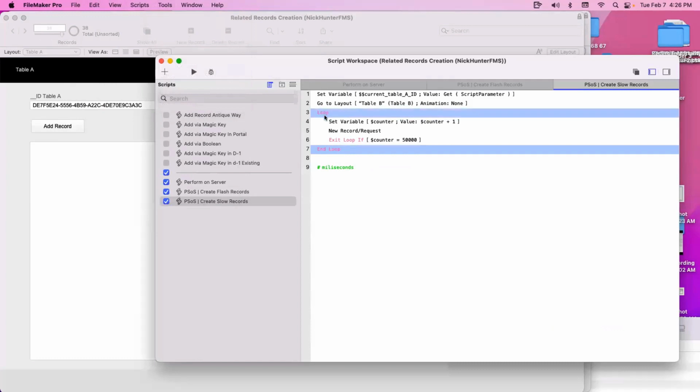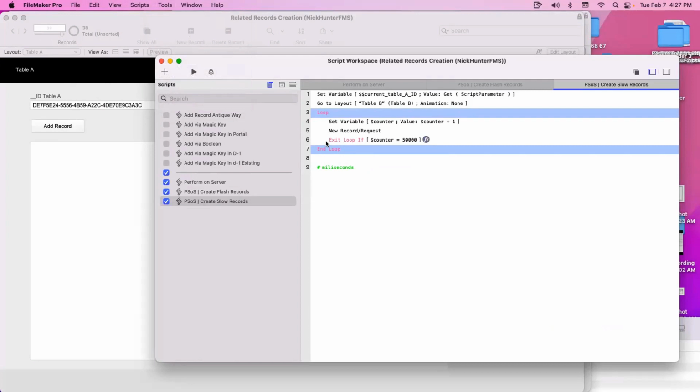Here, you are like using an external software. Let's say you use an API named Script Workspace. And so it's slower because it's like using another software.